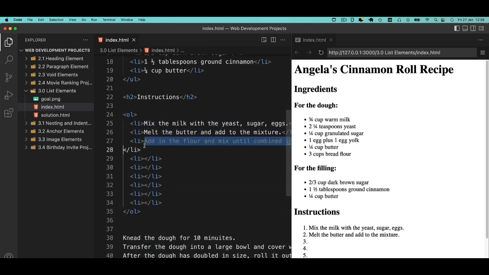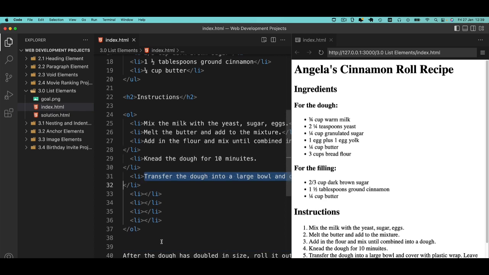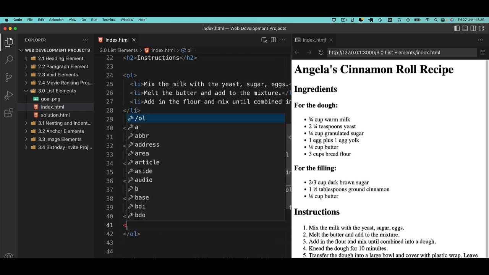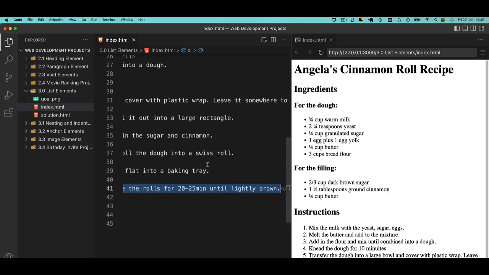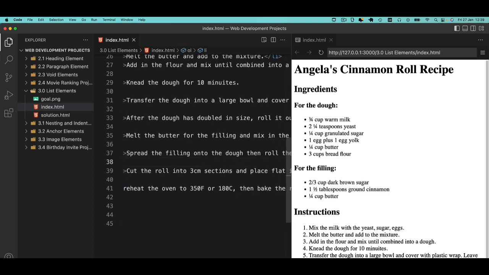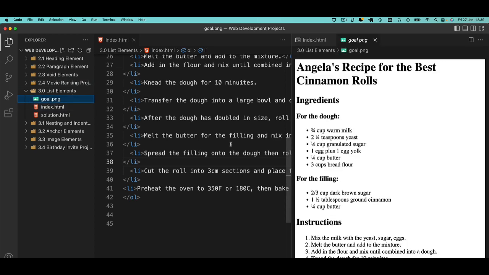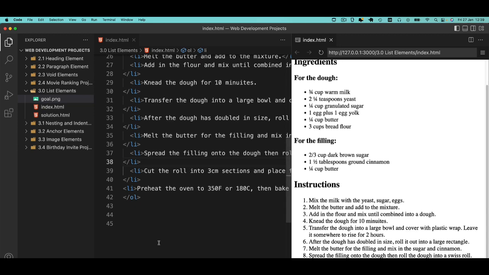So I'm going to drag each of the lines into the list elements. And there we have it. We've got all of our list items and all of our instructions showing up perfectly inside an ordered list. And if we check against the goal, then you can see we've pretty much completed everything perfectly.